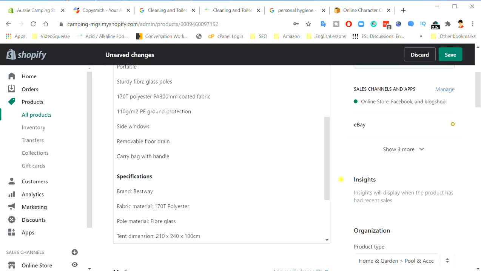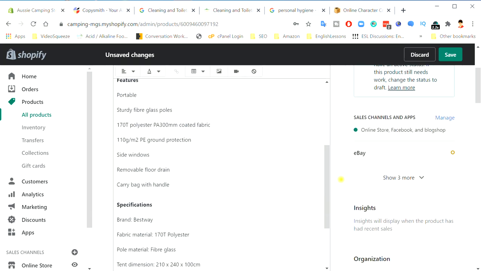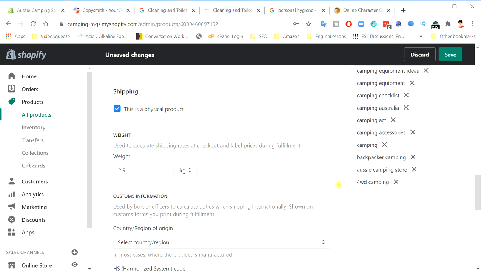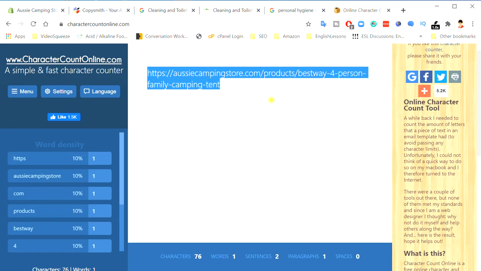I've got tent there at the end of it. Oh, yes, what I need to do to paste that in there, let me come back to that.